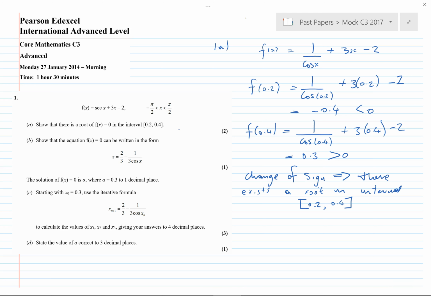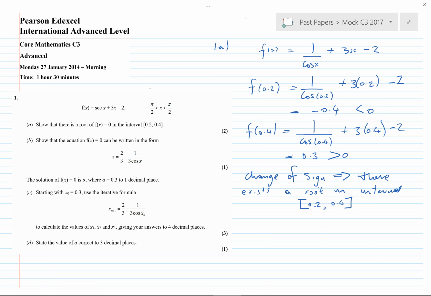Before I move on, I just want to say one thing about radians and degrees. It's radians anyway because of this. That's a clear indication it's radians. In any case, it should be our default position that radians are what our units are for, and particularly anything which is mixed in nature, where you've got an algebraic term and a trigonometric term. It will be radians, unless otherwise told.